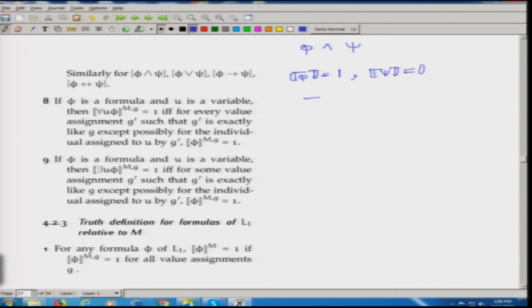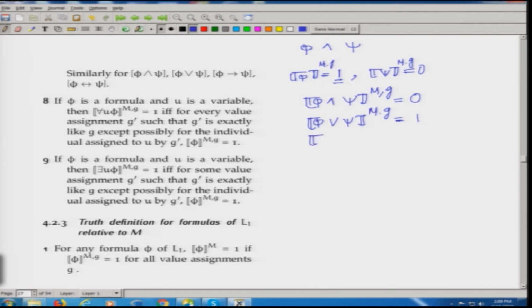In that case, the denotation of phi and xi with respect to m g, of course, I forgot to add, we have to add this every time, will be what? Because in order for this to be 1, both have to be 1, but not that both are 1, because this is 0, it will be 0, and the denotation of phi or xi will now be 1, because in order for this to be 1, at least 1 should be 1, and at least 1 is 1, right, phi is 1, therefore, it will be 1.